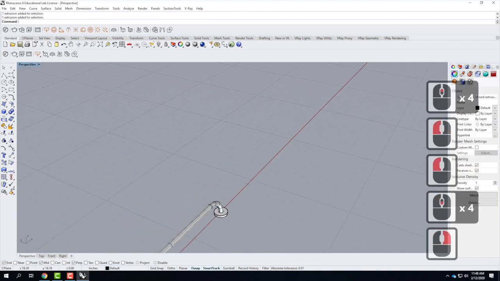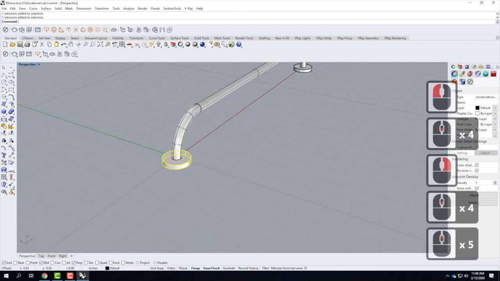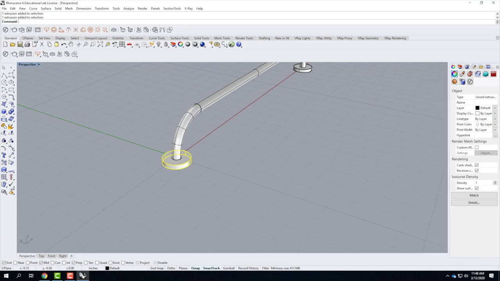Now, the way that these clamps work, there's actually a hole in the glass. So this piece of metal is on one side of the glass, then there's a hole in the glass and the structure goes through, and then there's a clamp on the other side and the two press together to hold the glass. So I need to create another one of these that's down even a little bit further.